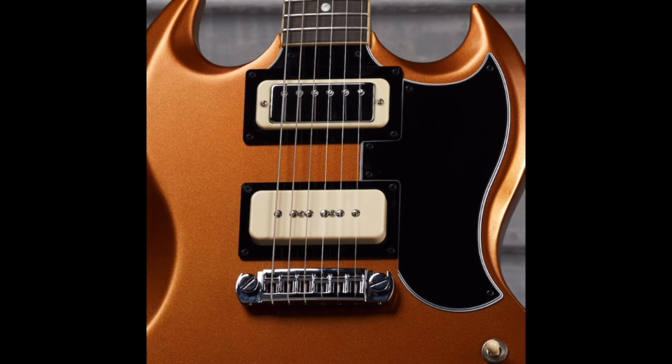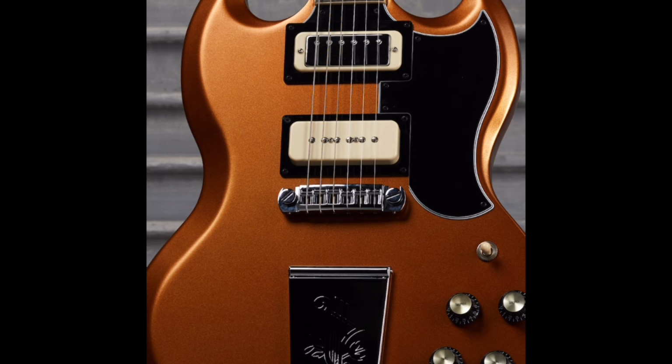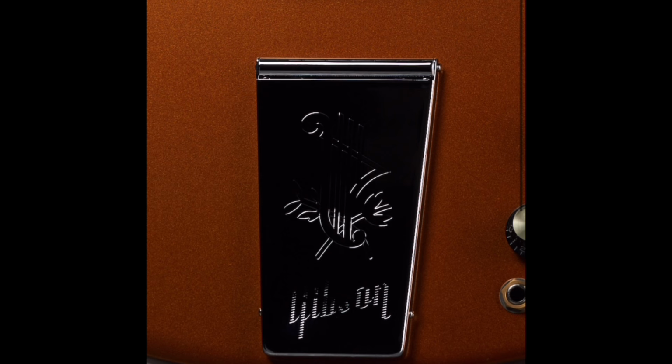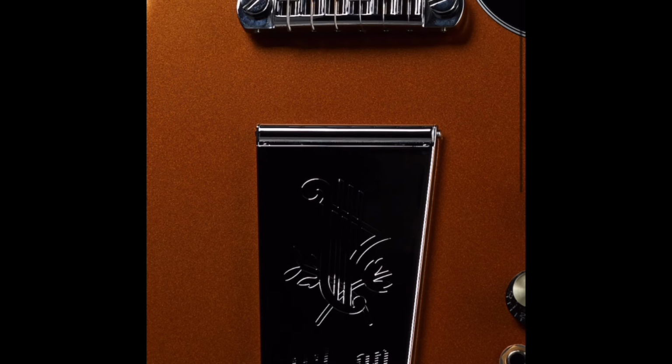Although maybe a darker color. I think, wait a minute. What do we have here? So we got this cover here that's doing nada. I wonder if you can convert that.